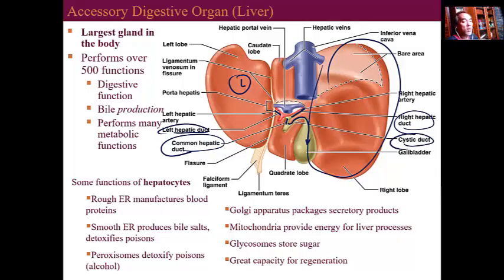And then when the duodenum senses fats, it's going to secrete the hormone called cholecystokinin that will squeeze the gallbladder. It's going to squeeze the bile from the gallbladder out into the cystic duct. And then from there, it's going to be called the common bile duct, or just the bile duct. The bile duct connects to the duodenum. Okay, so those are the structures we see in the liver, and we identified the gallbladder's different ducts.